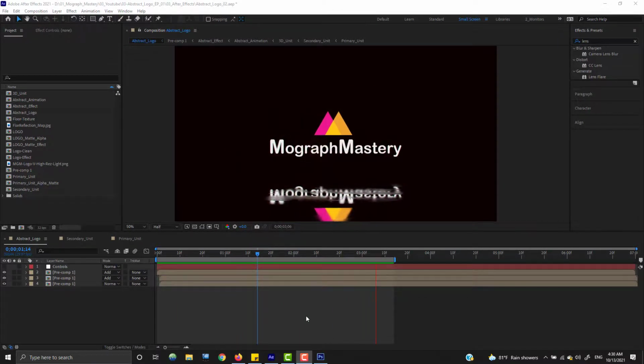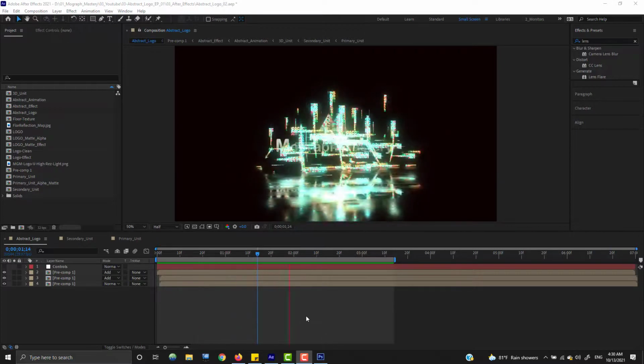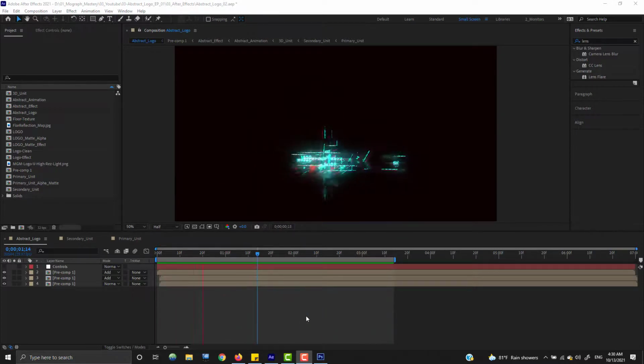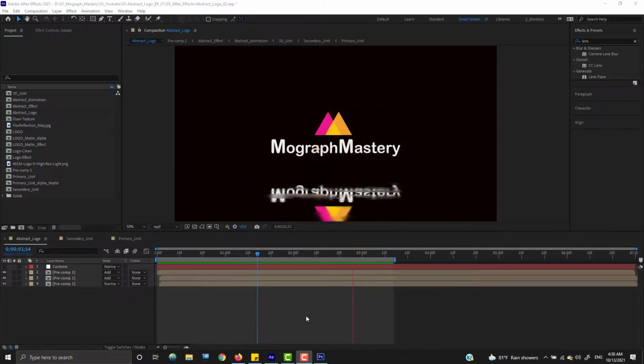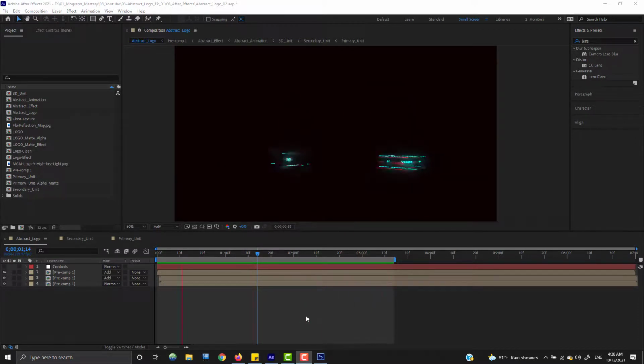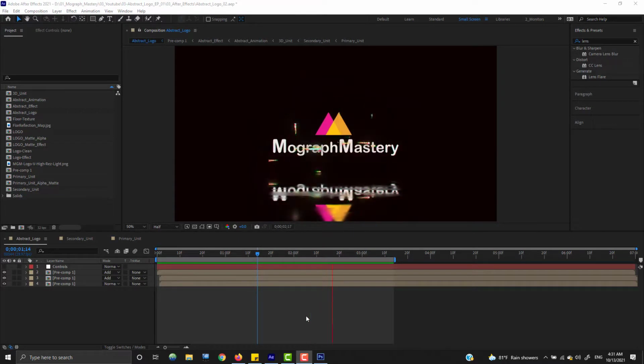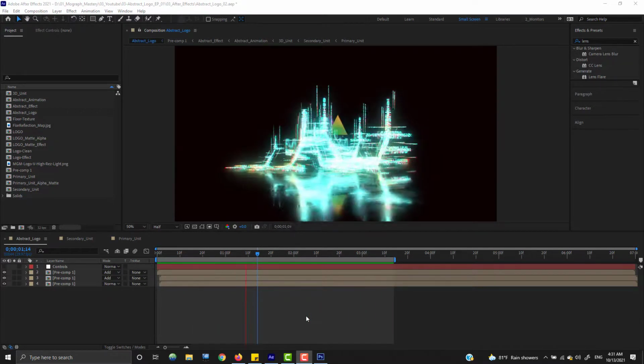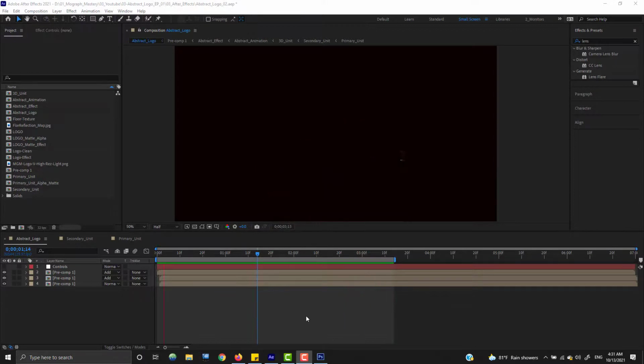You know, it's super modular and procedural. And for example, now here the logo is super easy to change. You just have to change the logo in the logo composition, and it will update with all the effects applied. That's how you have to work with After Effects. So yeah, good luck with your version, and make sure that you come up with something new.